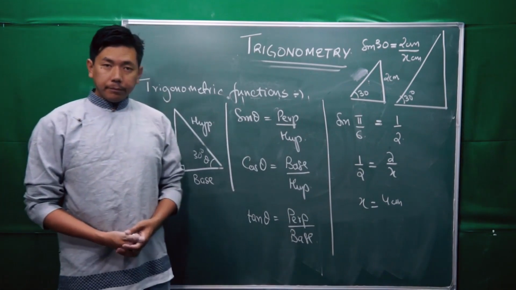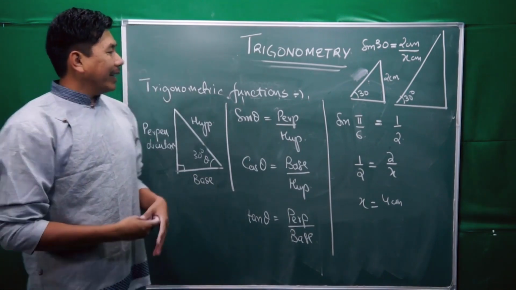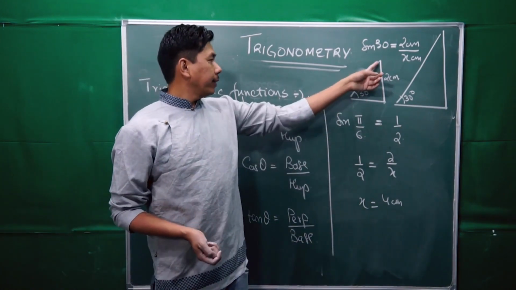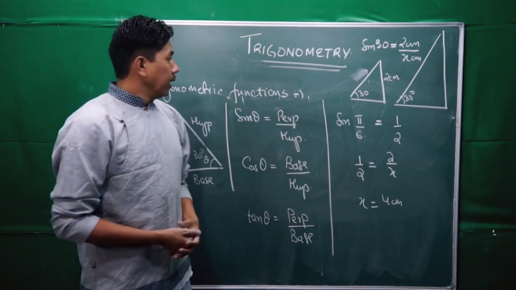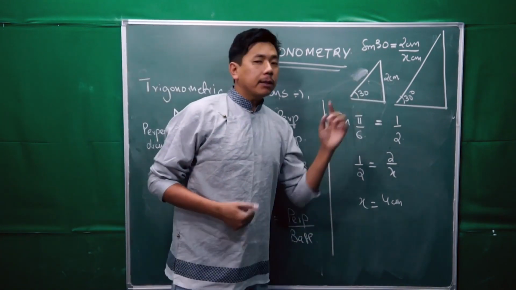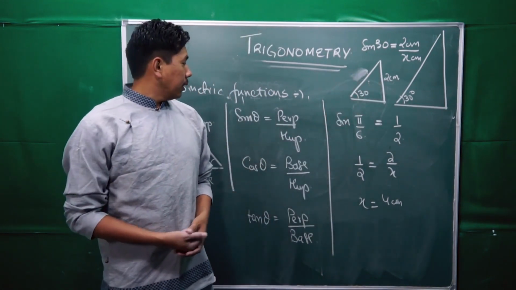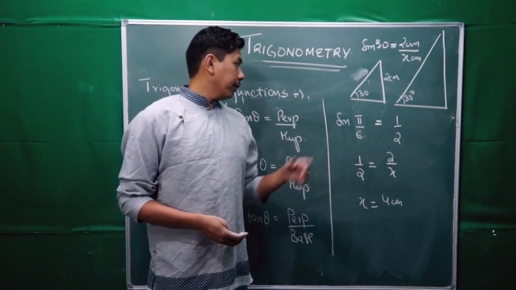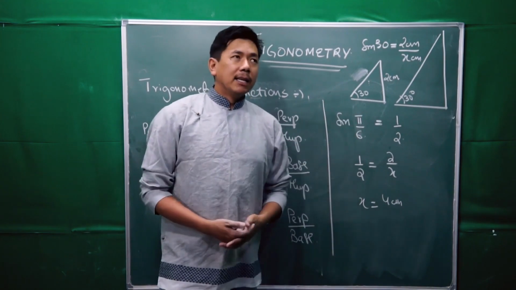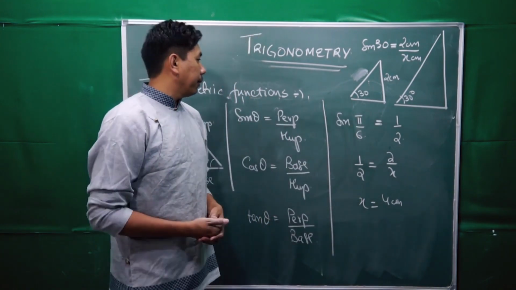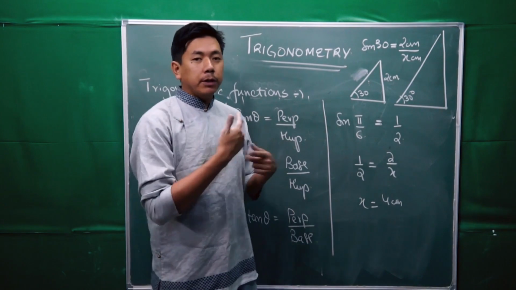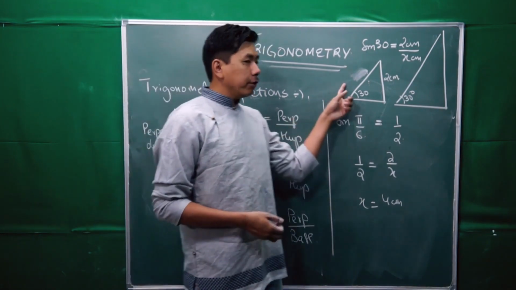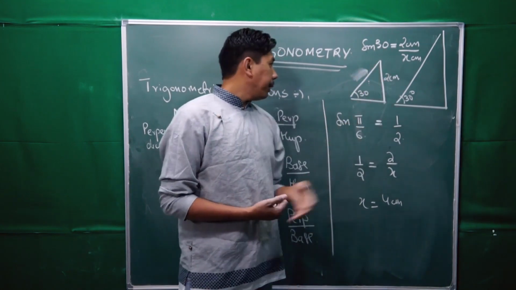Alright. Clear? So using the angle and the length of one side, what we can find is the length of the other side. Now since two lengths are found, what about the third side? It is always easy to find since we have been finding the third side from class 8th, if you remember, and the concept to be used is Pythagoras theorem. Simple. Pythagoras theorem: hypotenuse square equals perpendicular square plus base square.